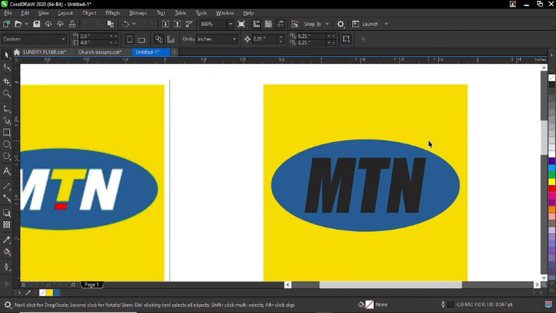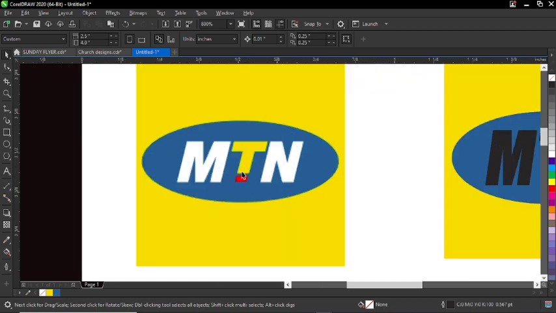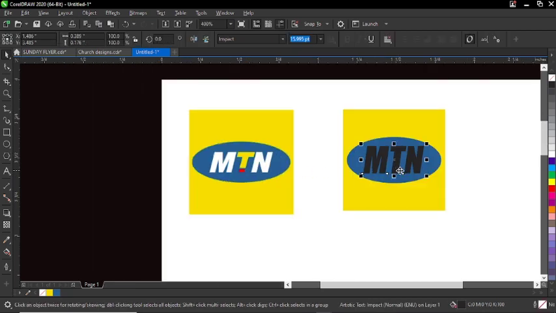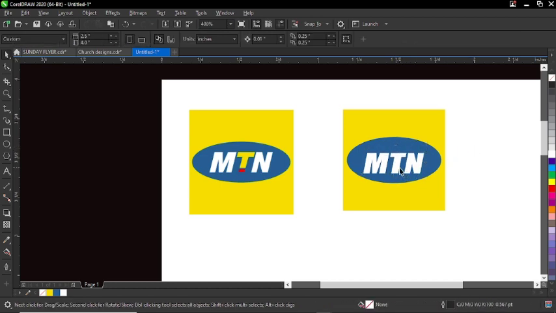So now if you notice, you look very closely, the M and N is white and the T is red. So I want to just quickly get my M and N white.